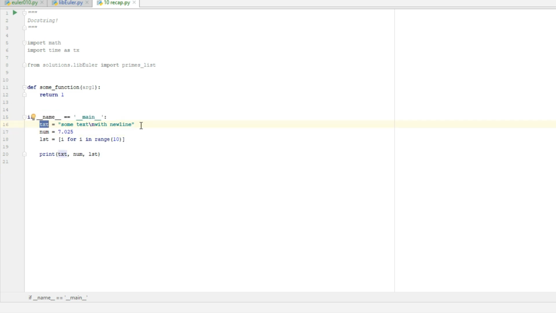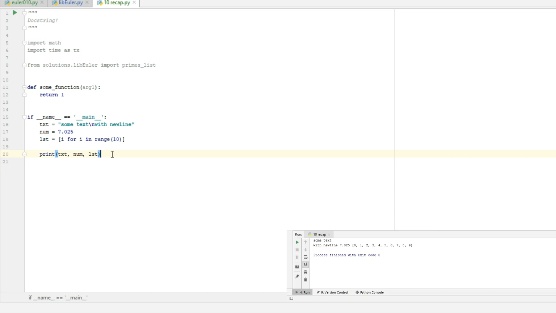We can initialize string variables. We can even use special characters for line breaks. We can initialize numbers, and here again is a list comprehension. We create the range from 0 to but not including 10, and we take every element from that range into our list. And if we were to execute this particular file, we would see that it simply prints 3 variables with a tab in between.